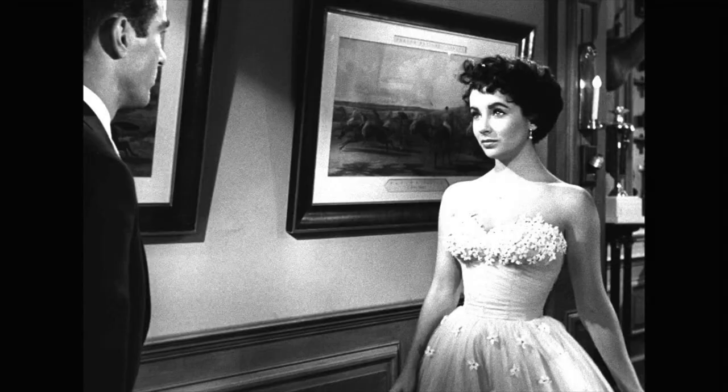Today I have a super fun DIY. I've been wanting to do this for a while. It is inspired by a famous costume that Elizabeth Taylor wore in one of her iconic films. It actually was, in its day in the 1950s, the most copied dress, I believe, for the prom the year the movie came out. So I thought it would be kind of fun to make a bra DIY that was similar to the dress, because the dress was kind of like a corset style bustier type top.